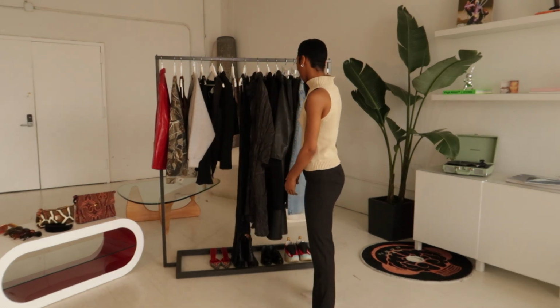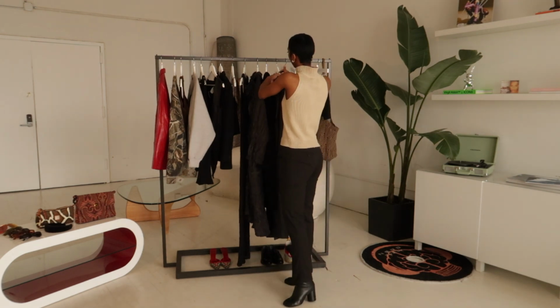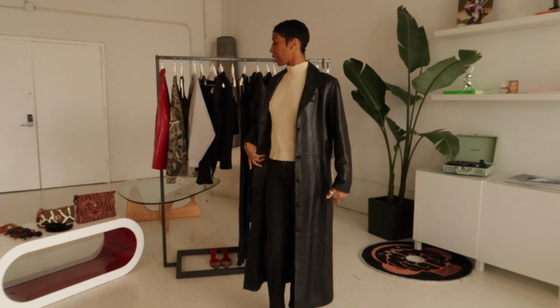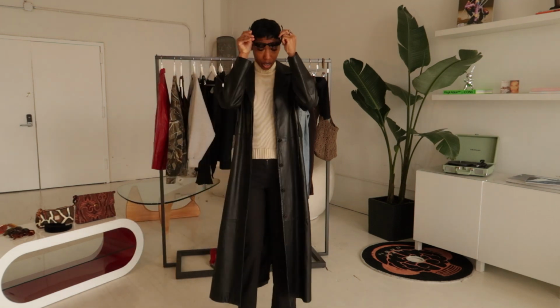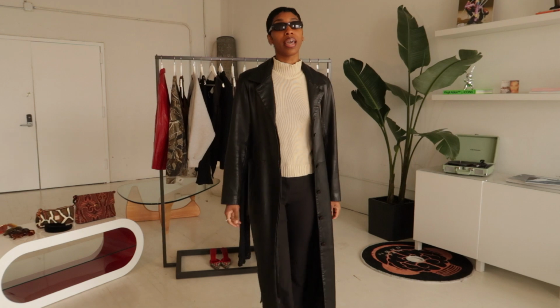And for this look, I am going to go with my yall tabbies because I just think they're really comfortable to walk around in, and you're giving a little bit with the heel, it's a little bit more exciting. So I am going to take this leather coat, this leather trench, pop it on the top like so, and put on some sunglasses. So I'll take my Gucci sunglasses, and I am going to pop on just this woven bag, and we have a look.